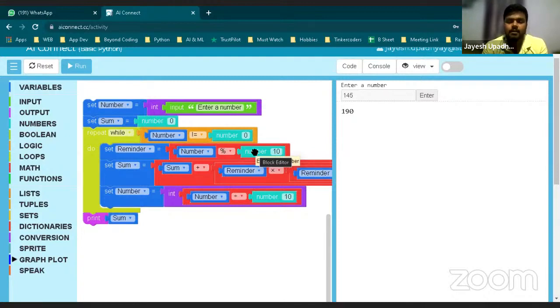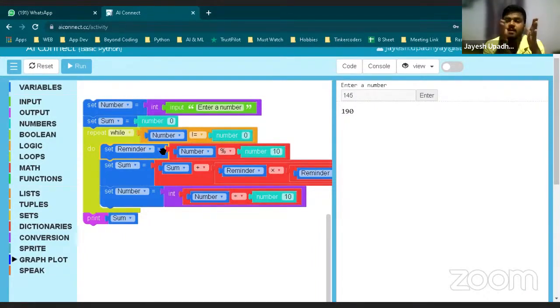Now the next one. After finding the remainder, what will I do? Let's see what an Armstrong number is. Let's say I have the number 145. We break all the digits. I take out 5, then I take out 4, then I take out 1.